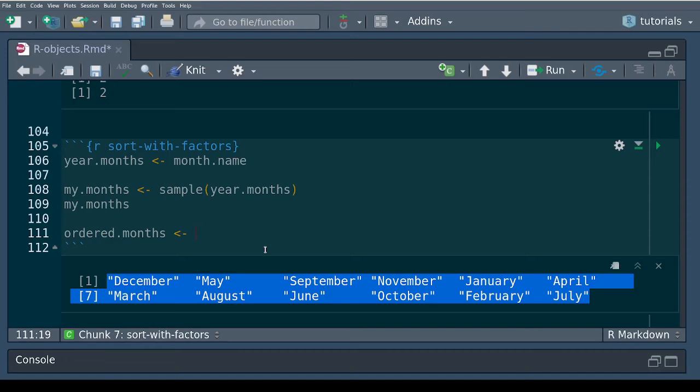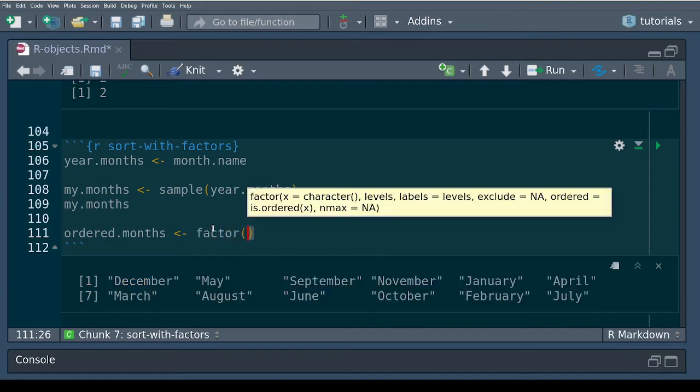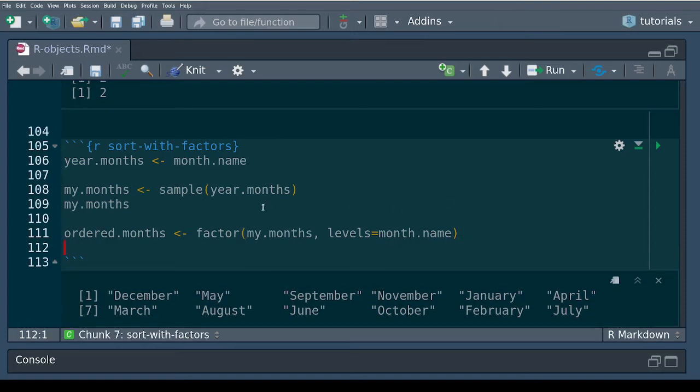How do you do that? You create a factor, give it your disarranged months, and then give it now the arranged, that is the levels. Levels are the arranged months. So you can either use your arranged months or use the months from R. R already comes with this one. So do month.name. It will give you the months we started with, and now you can take a look at your ordered months.